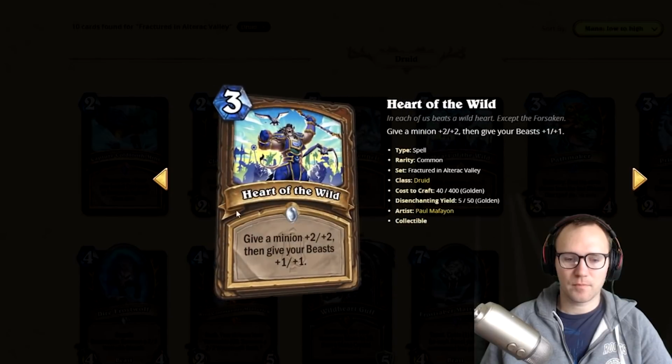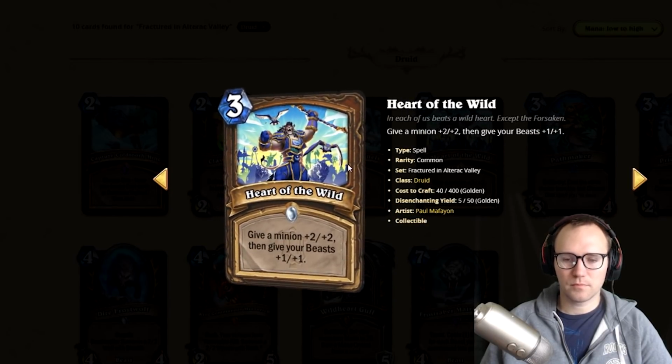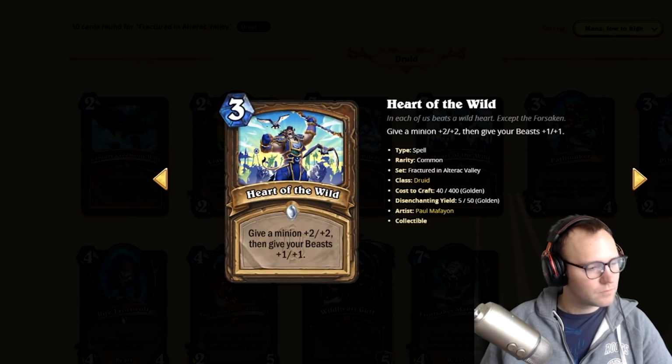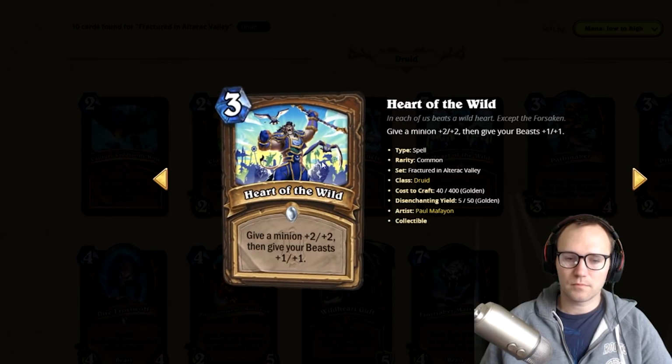And next up for beasts, we got Heart of the Wild. Druid spell, 3 mana, give a minion +2/+2, then give all of your beasts +1/+1. If you point this at a beast, that beast gets +3/+3. Yeah. This is not all other minions, it is all your beasts.